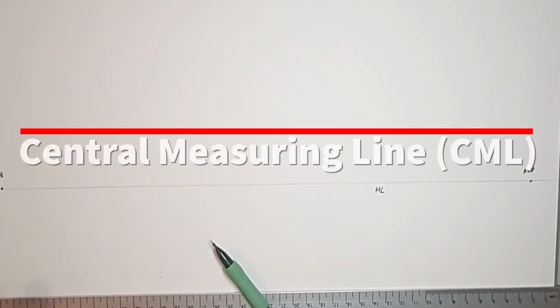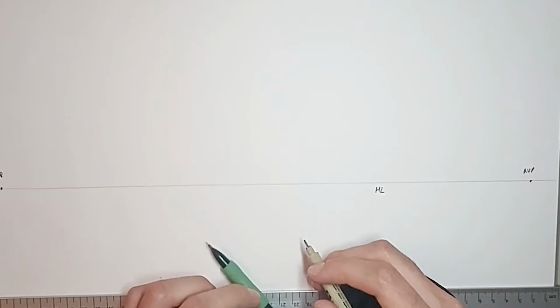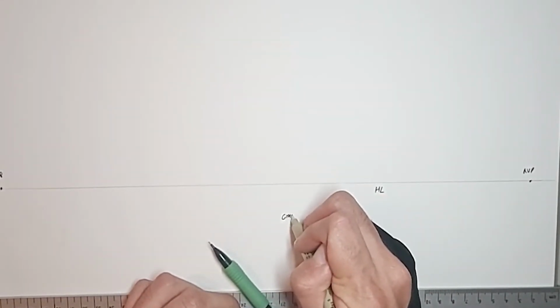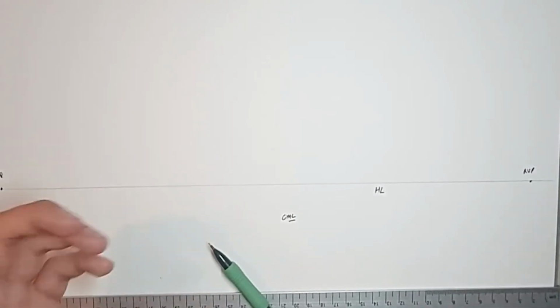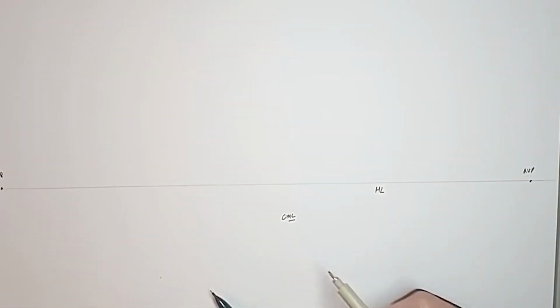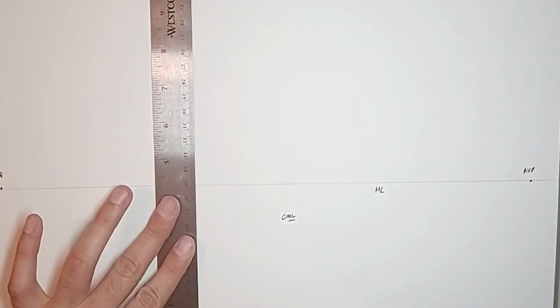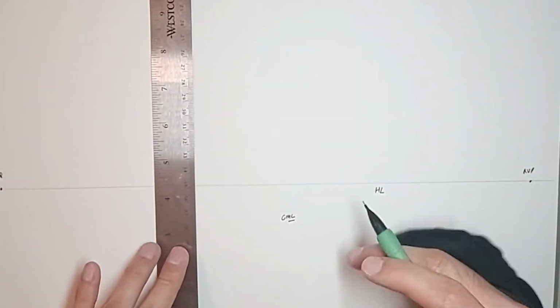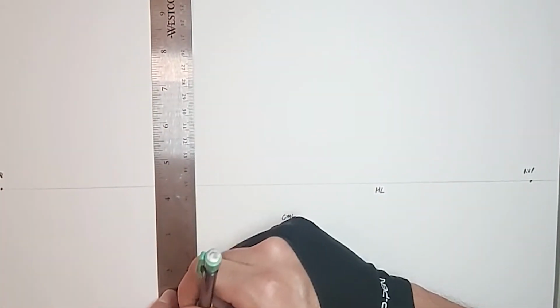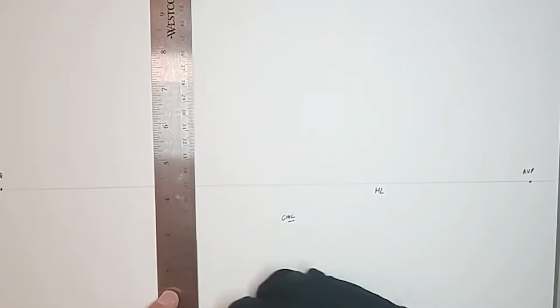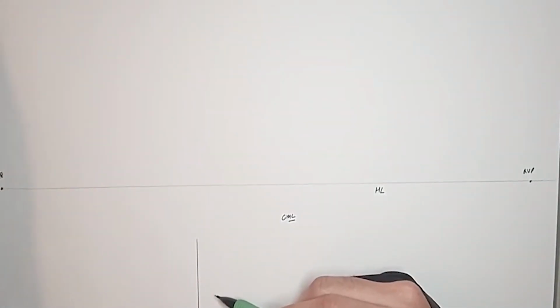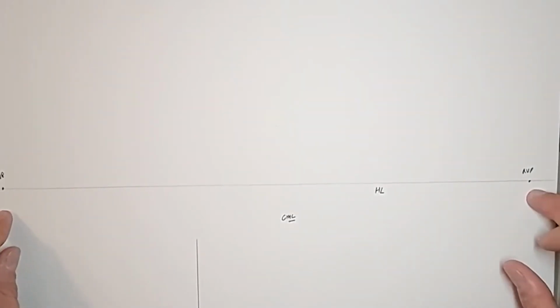Now there is another term that you should keep in mind, and that is known as the central measuring line, or just the measuring line. So what does that mean? Well, let's say for starters, what we're doing right now is we're going to just draw a simple cube. Your central measuring line is what is going to be at the very front of the cube itself. Again, you're drawing a 3-dimensional cube. So again, I'm using here a combination of the T-square and the ruler. So your central measuring line would be right here, just to keep it simple. This right here will be your central measuring line. And now you have your left and right vanishing points.